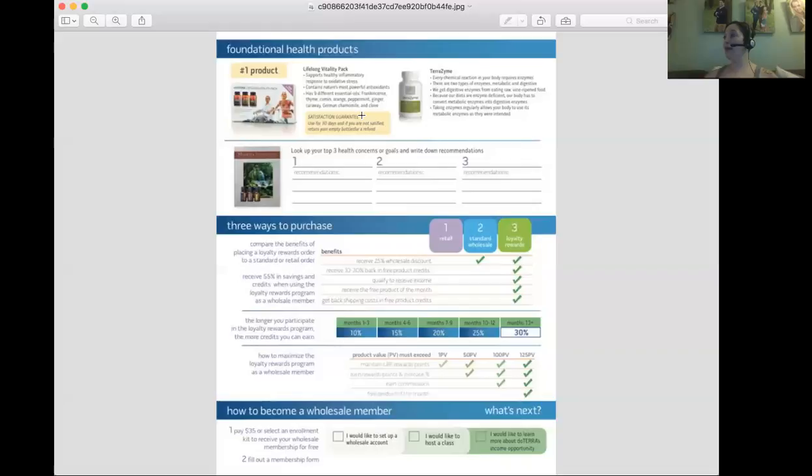You have your probiotic, which we all should be taking on a daily basis along with that Lifelong Vitality Pack. So if you have to pick 2 things, Lifelong Vitality Pack and probiotic. And then there's many different other items. There's a spa line, a facial line, and that's something you guys can get into in time. But I'll tell you something about the facial line.